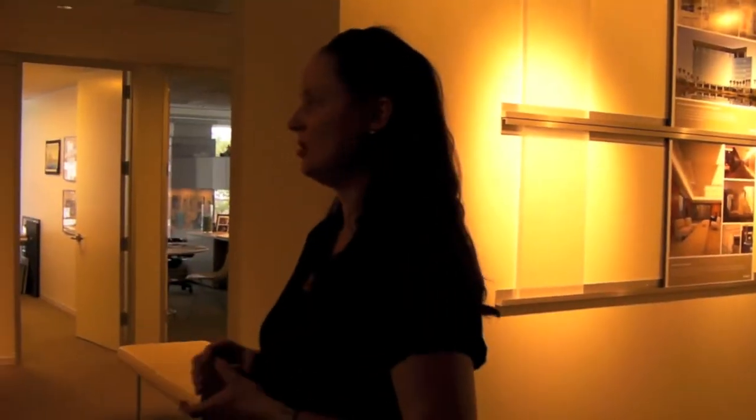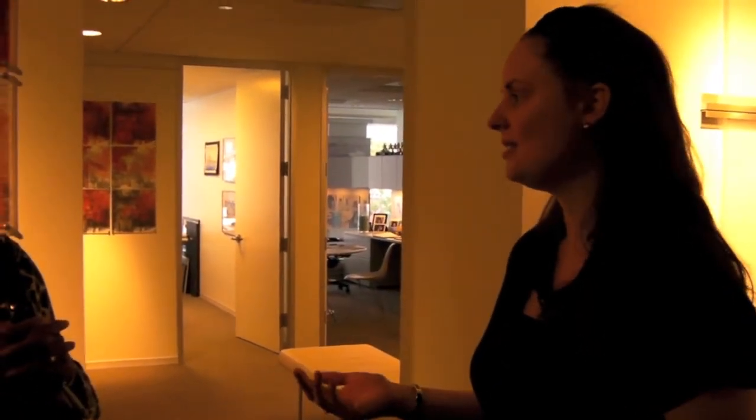In this office at least, we are exclusively using Revit, unless it's an old project that's all in CAD, and obviously it would make more sense just to leave it there. The majority of the projects we're putting out of this office, from an interior standpoint at least, are going for some level of LEED certification. Even if the clients are not interested in going through the full certification process, we always use best practices and treat it as though it is a LEED project.